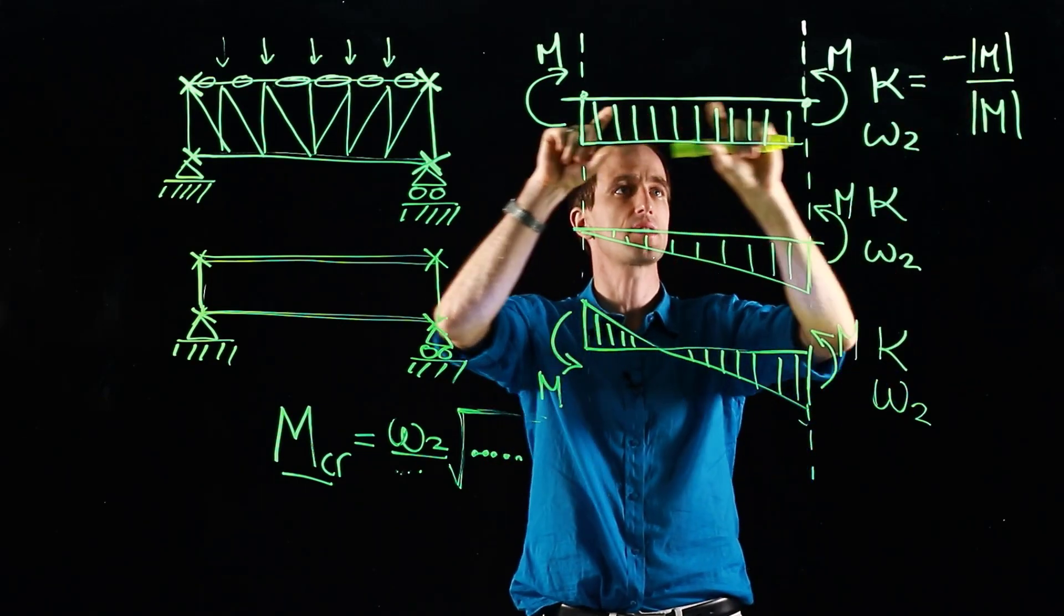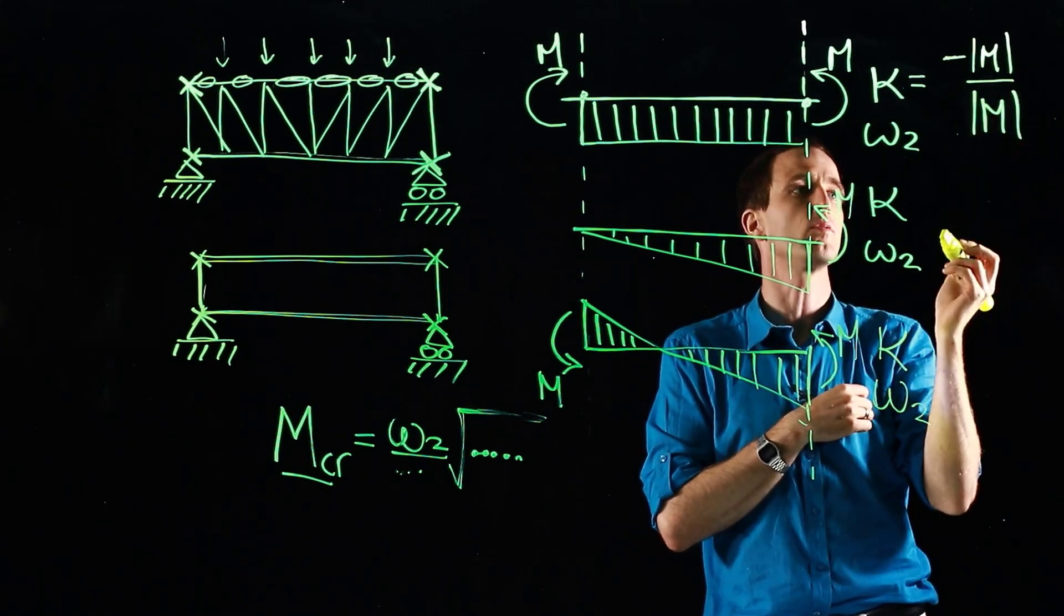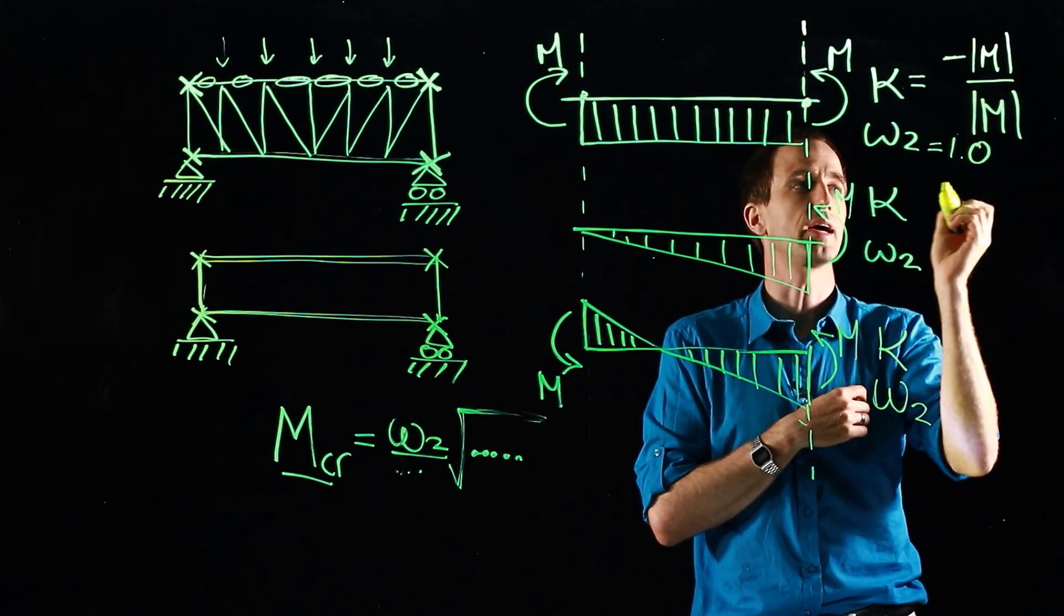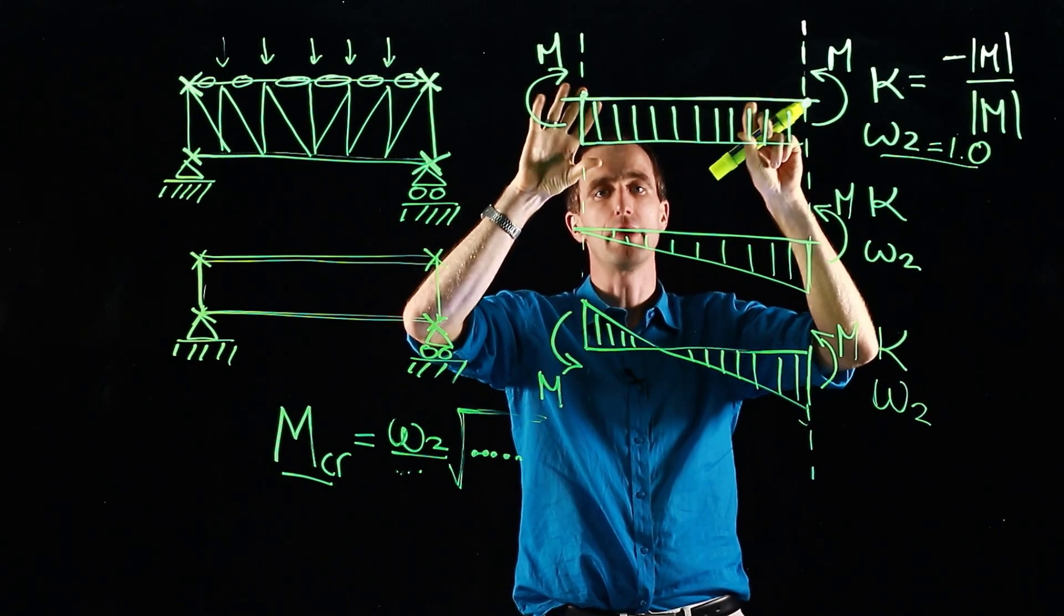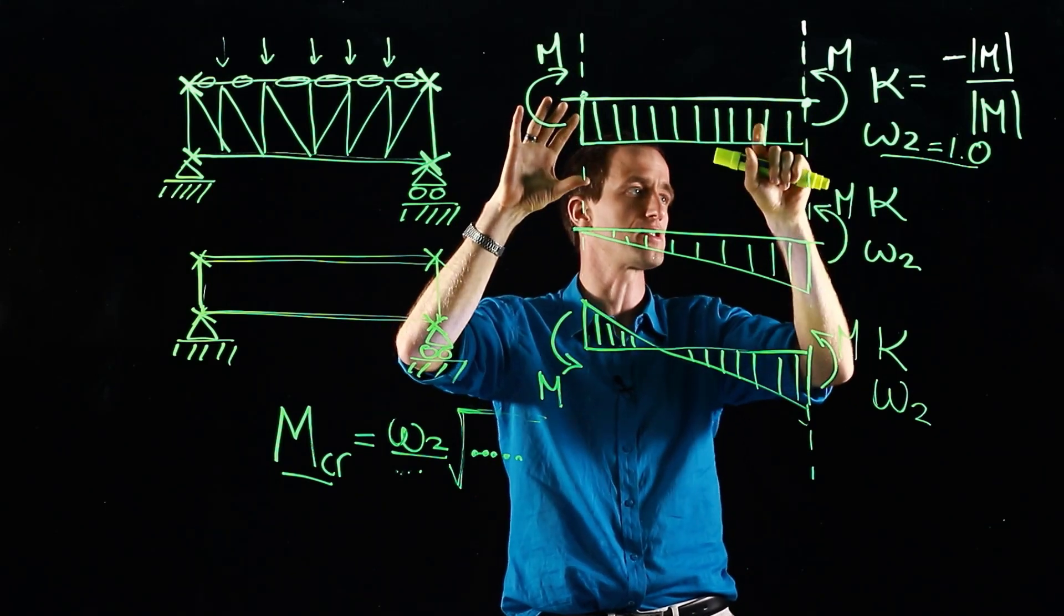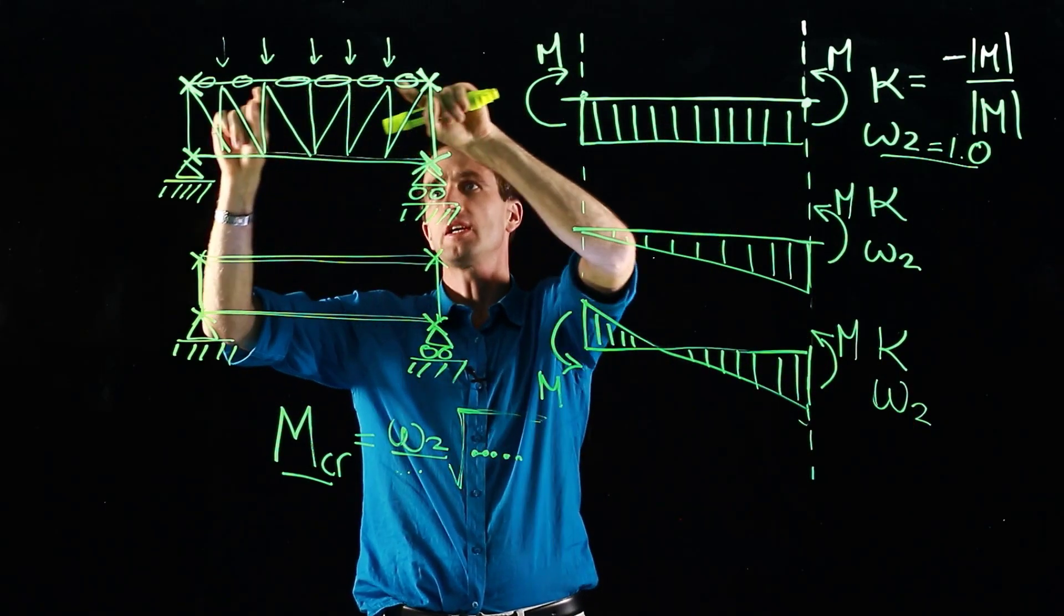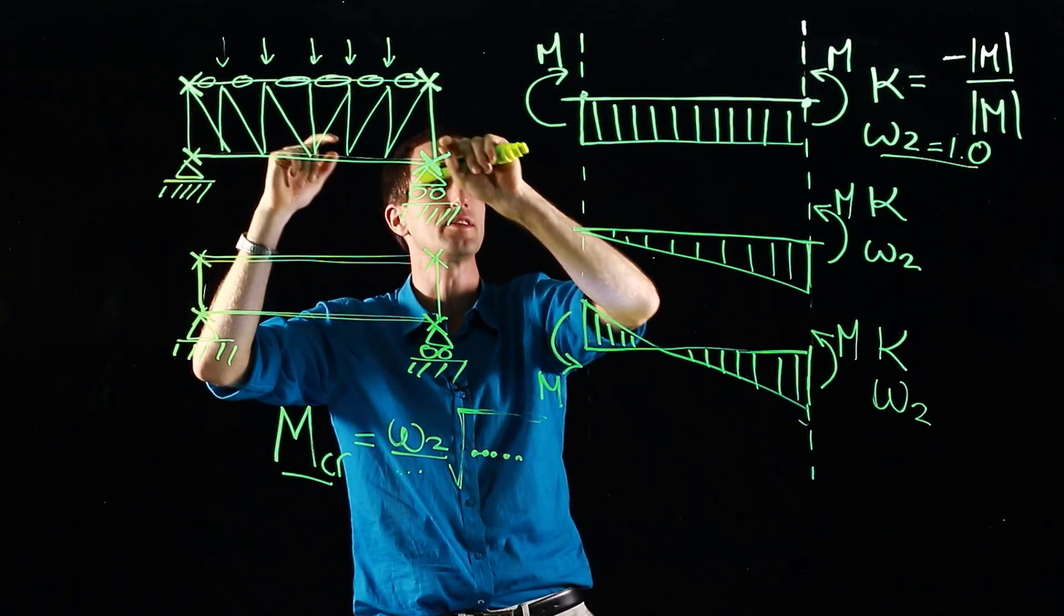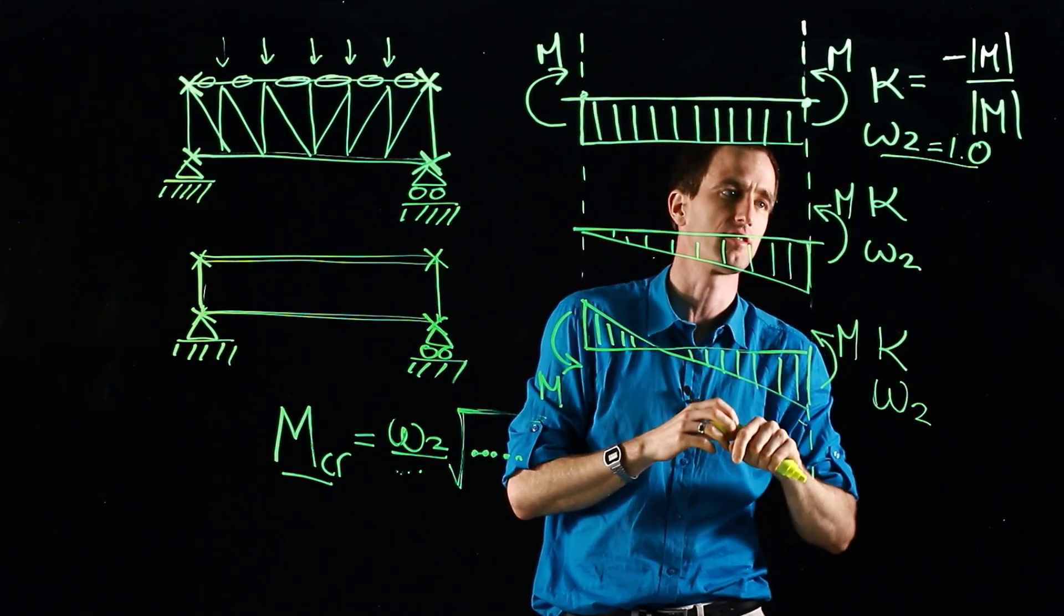But it is negative for single curvature. So when the bending moment diagram stays on the same side it is negative so that will just be negative one. And then with this our omega value when we work it out is one. So this is the worst case when there's consistent bending moment across the whole section. And that corresponds to what I was showing here. When there was a hundred kilonewtons all the way from one side to the other that's worst case. Consistent compression force in the flange that's going to buckle.